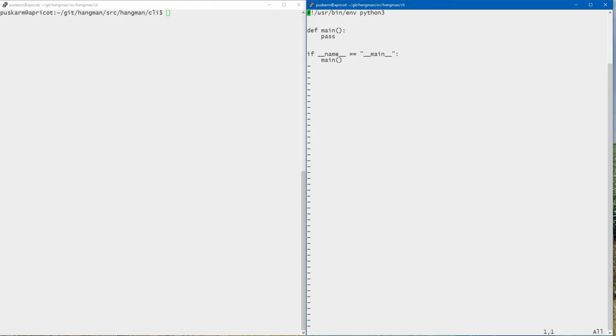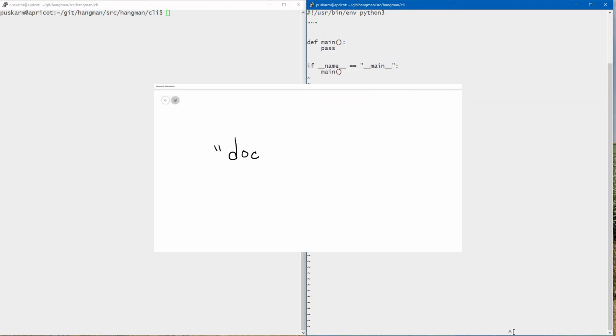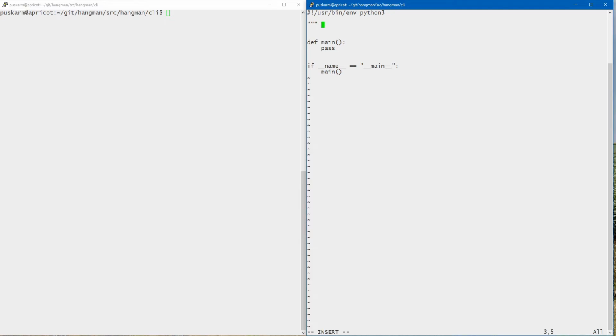Something else I want to introduce you to right now is a docstring. Python has special comments called docstrings that are really used to document your code in specific ways. There's a lot of external applications that will extract your docstrings and turn them into usable documentation. Docstrings function a lot like the long strings in Python, where you use the three double quotes or the three single quotes. It can be multi-line, it can be all in the same line. So you should have one at the beginning of all of your modules and scripts, as well as functions and classes.